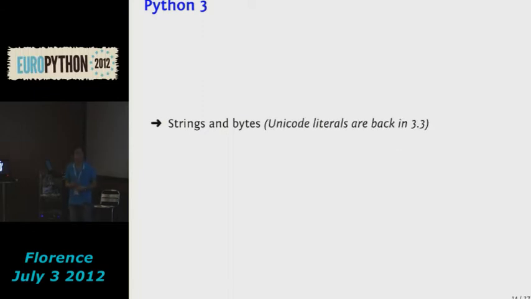By the way, the Unicode literals are back in 3.3, which I think is in beta 1. Just a few days ago, beta 1 was released. This was done to ease the process of having one common code base for Python 2.x applications and Python 3.x applications. And you don't need the codecs module anymore. So in Python 3, the same rule applies. Whenever you fetch something, you decode it to Unicode strings. You only use Unicode strings in your application, and only whenever you output stuff, you encode it to a specific encoding.